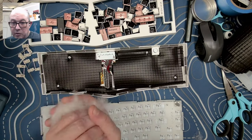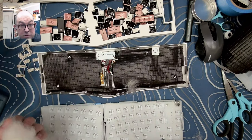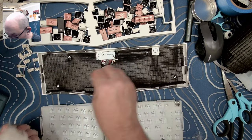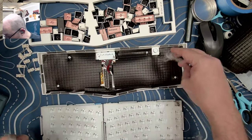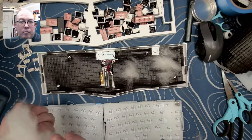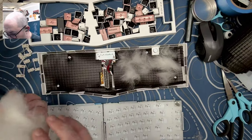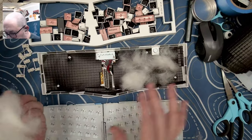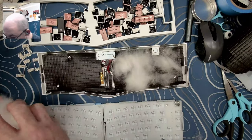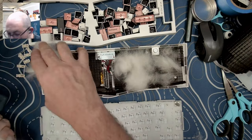Polyfill truly does not require that much, and the nice thing about it is that it is a sound dampener that still allows for flex. And since we've got some room, we've only added just a thin layer here, we're just gonna put some wisps. I feel like Bob Ross when I'm doing this. Let's give the trees some leaves. Happy little trees. We're doing happy polyfill, so we can let all those deep tones come to life.